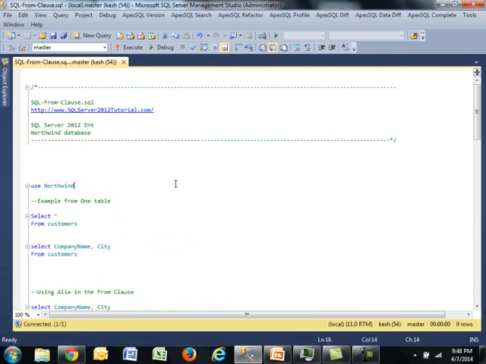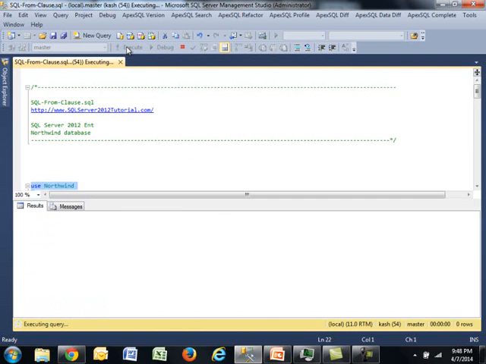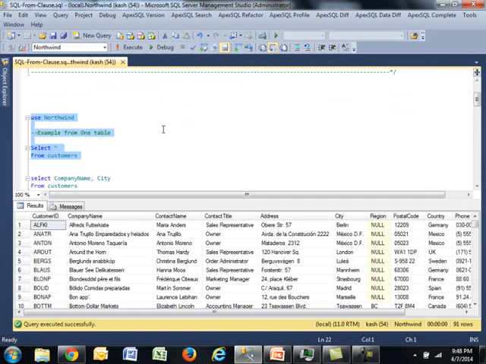The first thing I'm going to look at is how do you return data from a single table. That's pretty easy. You can do SELECT star, and you can do FROM the actual table. When I highlight this, in fact, I will go ahead and use this whole thing, which is going to force it to use the Northwind database. So I select that, and you can hit execute, or you can also do F5 if you're new to this stuff.